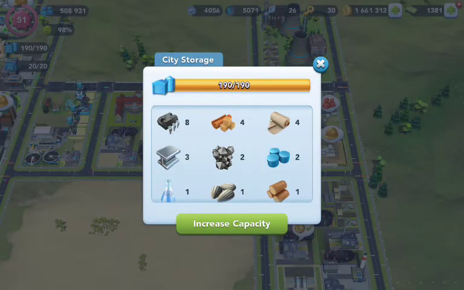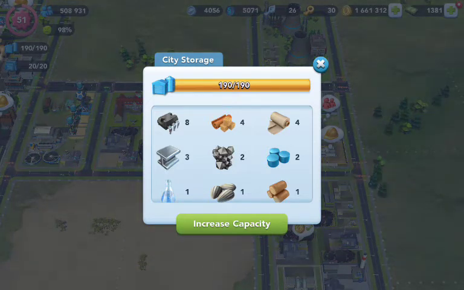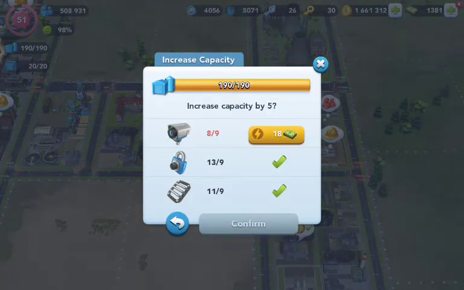And frankly, what happens is that there's not enough storage. And the game has a storage dilemma, SimCity Build It. Once you keep increasing, as you can see, for example, this costs $9.99. Let's buy this, 18. Now we're going to increase, and this will get rid of 27 spots.